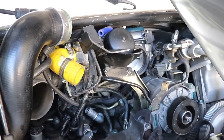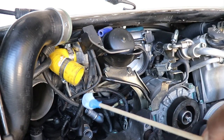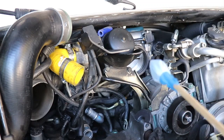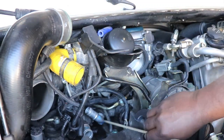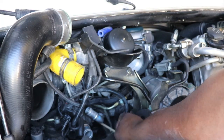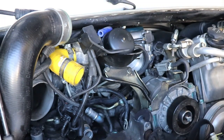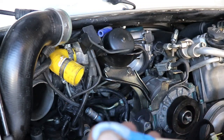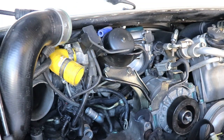For cleaning in there, I basically use shop paper towels taped to a wooden piece of doweling. I just make myself a great big Q-tip, and I do a bunch of them, and I just go in there until I'm happy with how clean it is. You just go in like so and clean, and we should come out with little bits of that skateboard grit on there. See, a little bit of grit. And then I'll do it again until it's as clean as I'm happy with.